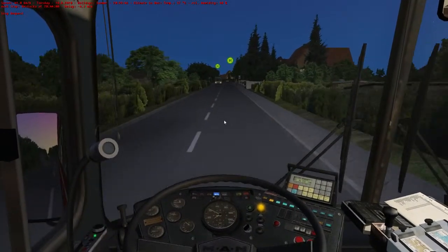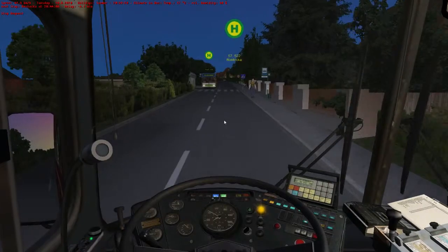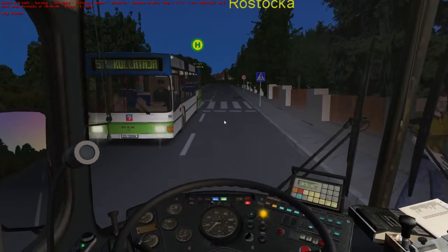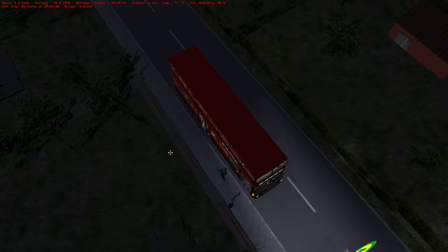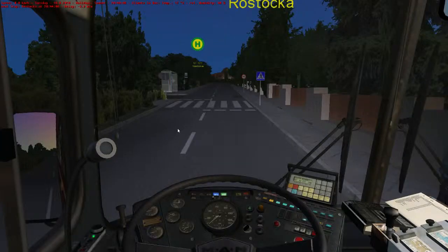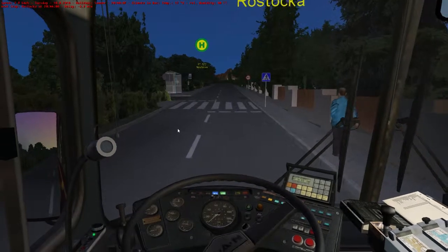This bus does struggle on hills a bit, but generally it's alright. It actually does pretty well. I mean, obviously that bus there, which is a standard AI bus, is pretty decently new age, so it does actually accelerate pretty well, considering its age. So yeah, it's pretty cool. Turn the bus stop brake off so we can go.